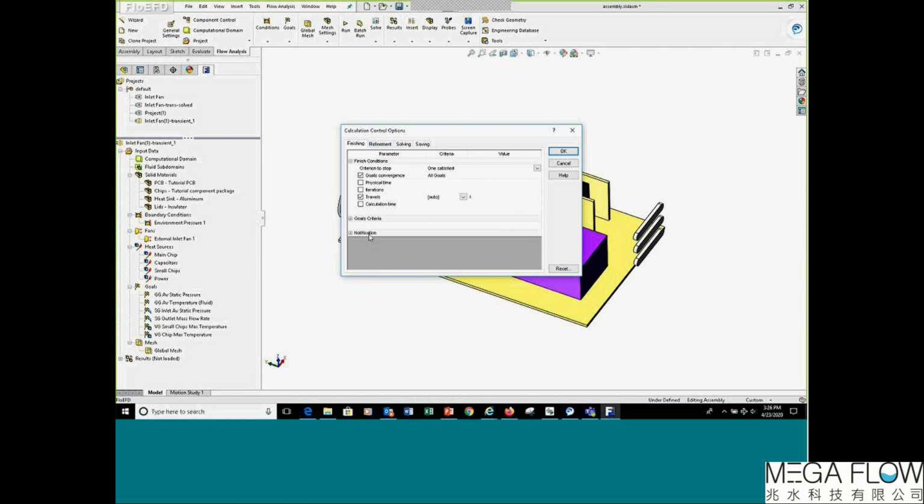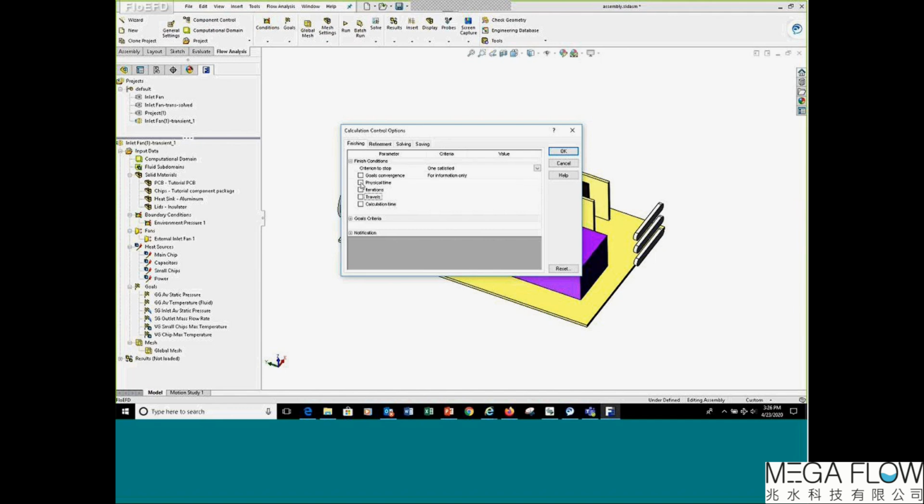Now, what's here right now are the default settings for a steady state. A steady state is going to stop when one of two things happens. One of these things has to be satisfied. Either the goals are converged or EFD reaches a max of 4 travels in the simulation. That's a steady state setup. I'm going to do this as a transient, so I'm going to turn those off. I don't want to be controlled that way.